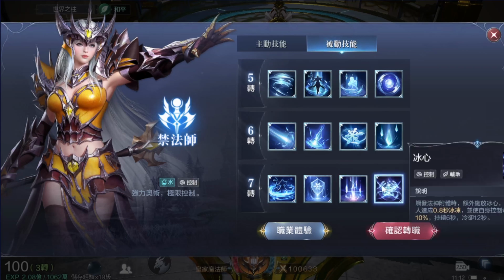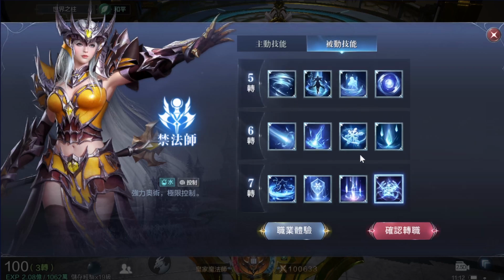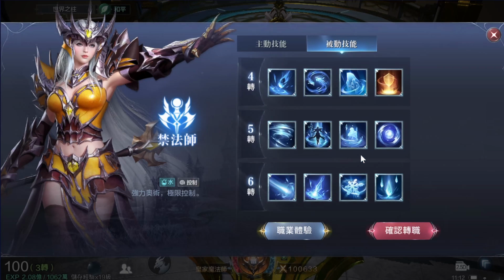And for this, whenever damage hits the opponents, there will be a percentage where the opponent will freeze for 0.8 seconds, and I think you will be able to replenish your life by 10%, lasting for 6 seconds, cooldown 12 seconds. So as we can see, Forbidden Mage has a lot of crowd control ability, especially since your triggers are to freeze or to slow down an opponent.